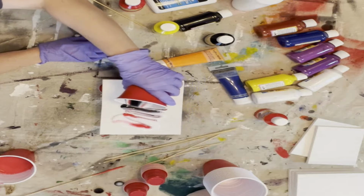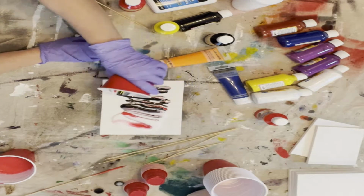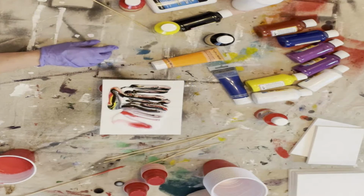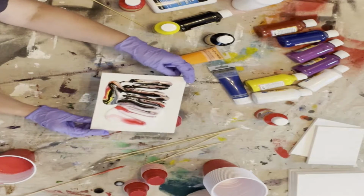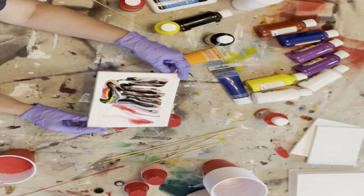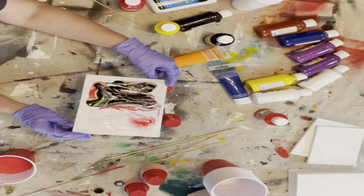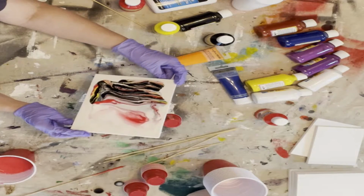There you go. Oh, cool. I don't want to put too much on. Ooh. Neat. Okay. And now you can pick it up, tilt, or you can do whatever you want. Wow. Is this fun? This looks like marble. Yeah, that's cool as hell.